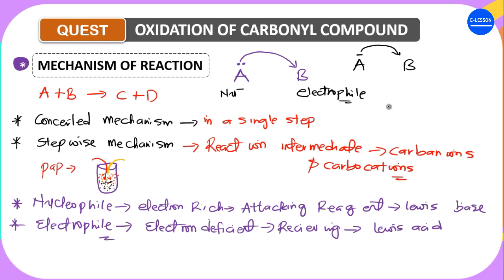Now, how about a situation where you are moving just one electron? There are some reactions that involve the movement of only one electron. For instance, if you have one electron like this, those of us that learned organic chemistry last semester will agree with me that whenever we have just one electron like this attached to an atom, we say this is a radical. Now, how about you want to show how radicals are moved? Let's say you want to use this radical to attack this B here. Now, how do you do that? Would you use a full arrow?